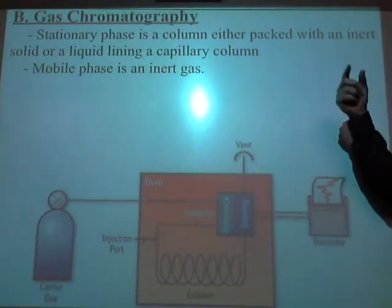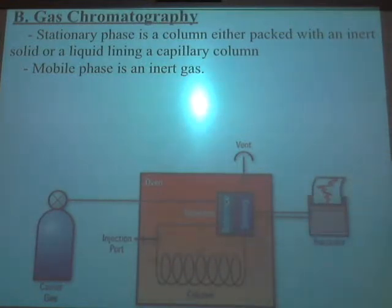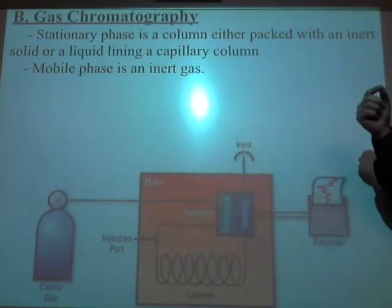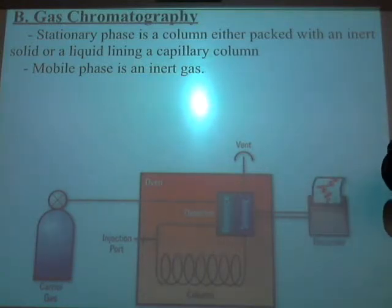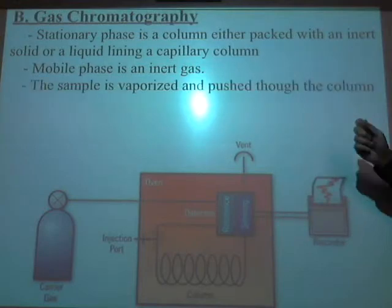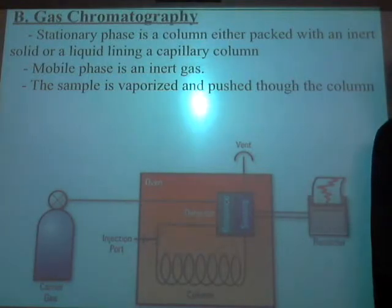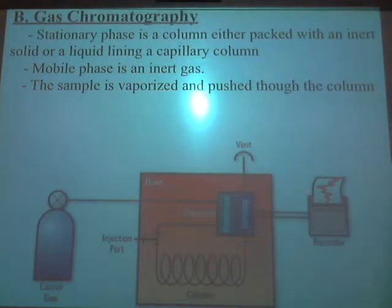All right. So the mobile phase is usually helium, and that tank, that cylinder you saw to the side. Somebody in the air class said they had one of these machines in that room. Remember the chart he showed you, with peaks and valleys on the chart? Same thing. They had a gas chromatogram. The sample's vaporized when you push it in there with a syringe, and then it's pushed through the column with the gas, usually, like I said, helium.